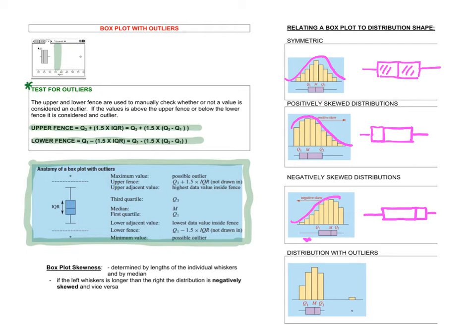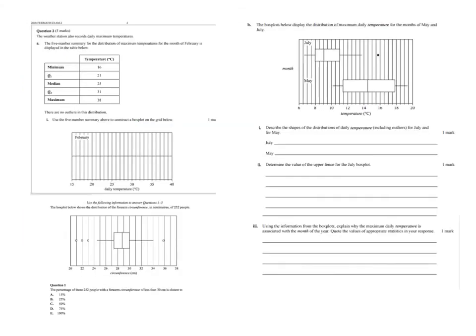Okay, and if you have an outlier, we've seen that. So this one down here, we could have an outlier. It'll be a little dot up here. You can have more than one outlier. You can have 2, 3, whatever. Okay, so let's move on.